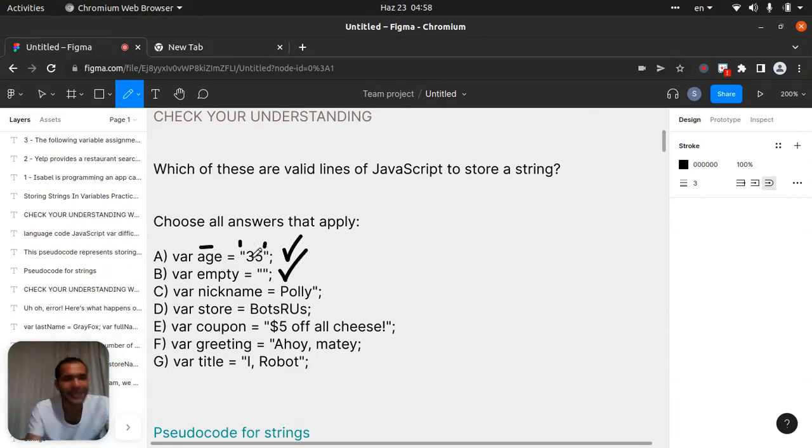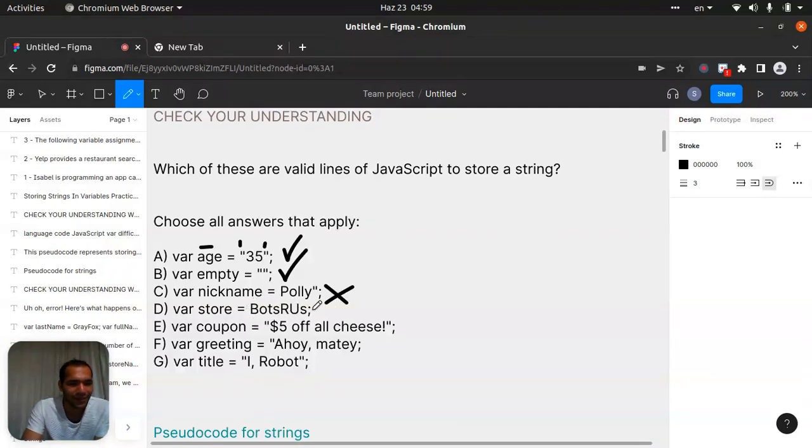Don't think of this as a number. Of course this is a number, but it is in quotes. If it is inside quotes, this is a string, like letters. Don't think otherwise. If there are no quotes, of course it will be numbers, but just don't worry about that. So when you see quotes, you should think this is a string. The next one, we only have one quote here, but the other one is not there. It will give us an error. It will not work.